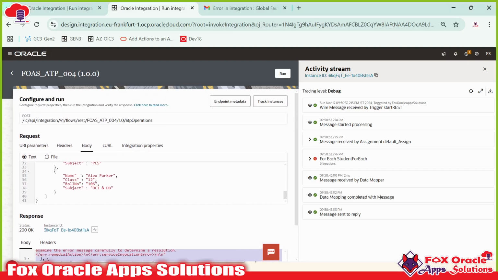In the next session, we will cover invoking the PLSQL procedure. For using that PLSQL procedure, we will use a scenario where we get raw data from a file on a file server. The raw data we will insert into a table, and based on that, we will add a few validations. For example, we will check whether the table column for employee roll number is null or not, and if the subject is this one, then the class should be more than 10, and that kind of thing. Based on that, we will update the status as validated or error, and all the validated records we will return in the response. That kind of thing we are going to cover.